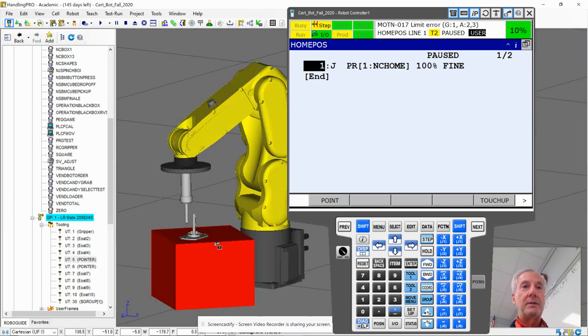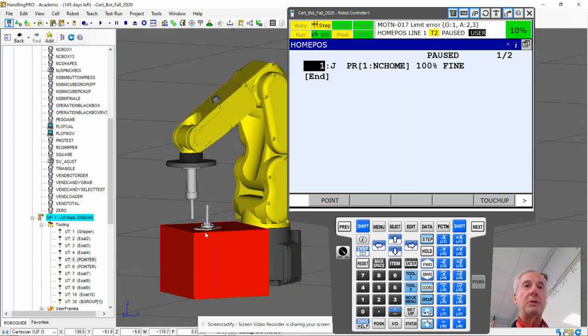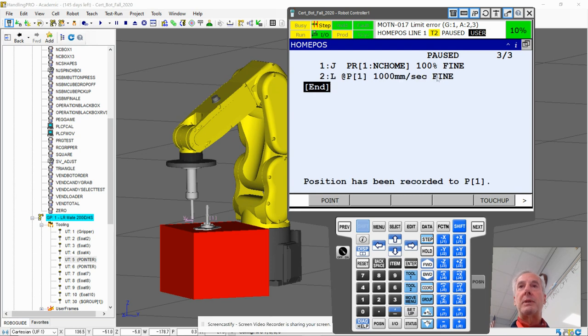Not too close. We need to start training ourselves not to move too close to these objects. So for example, when you're downstairs in the lab, pretend that glue stick is a piece of steel, right? So don't ram the glue stick into the sides. It's just bad practice. All right, so the first thing we're going to do is we're going to just record a point just like any other point that we would record, and we recorded at that position.